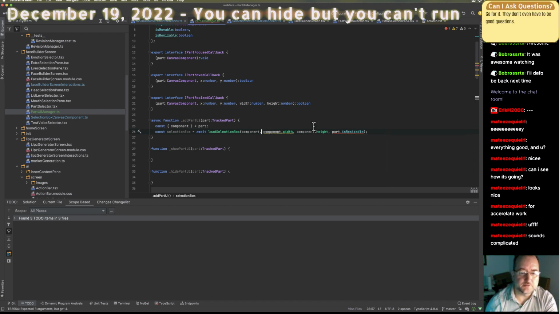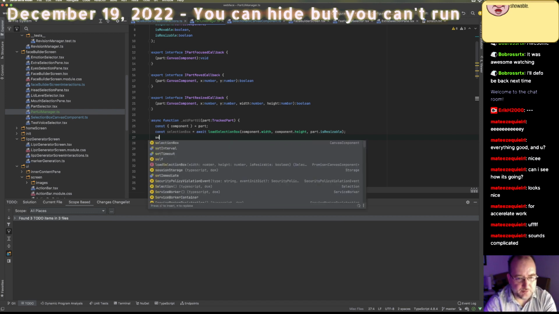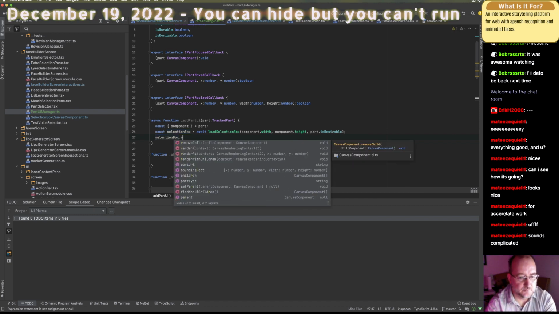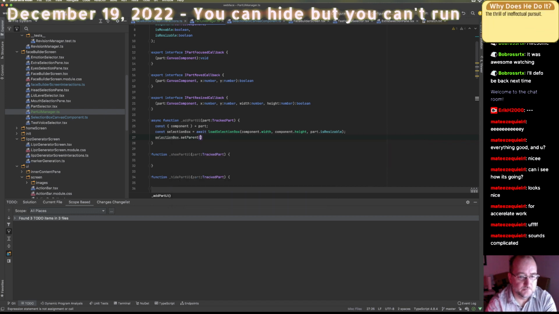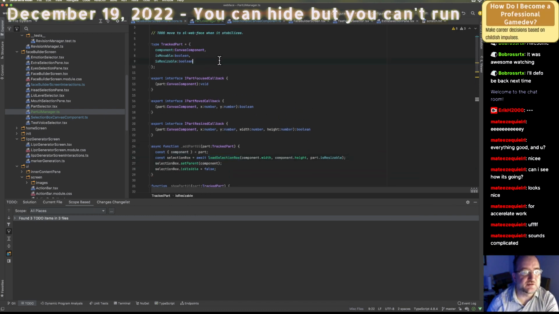Oh, I don't need the component. Okay. Then we just reparent the selection box to the part component. Now it occurs to me that I can keep these neatly together and save myself a lot of work.